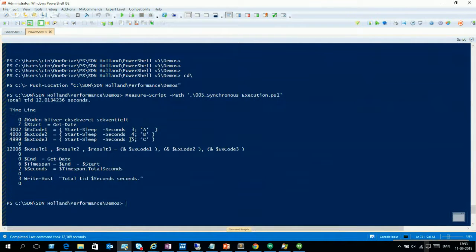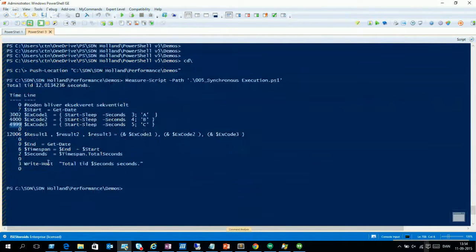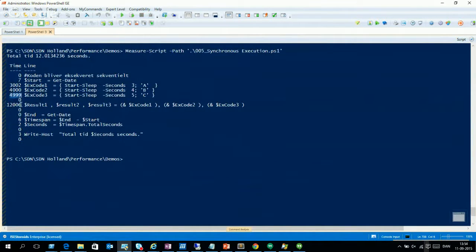And the start sleep of 5 seconds actually took 4,999 milliseconds. So I don't know if this isn't exact science or if start sleep isn't precise, but it's pretty close. So you can see all the time it took. It took 12 seconds and 6 milliseconds to get through all of it.